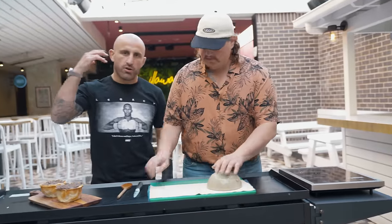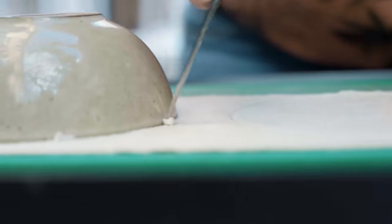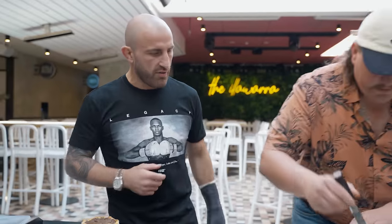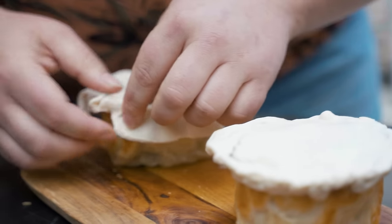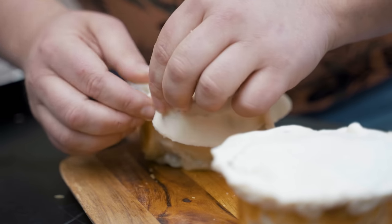It depends on what pie you want. If you want a family pie and you made it bigger, it does not matter. Just make it enough size for the lid of the pie. Just run a knife around the edge, nice and snug. There we go. There's one.